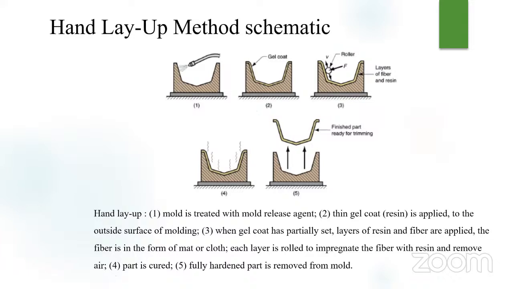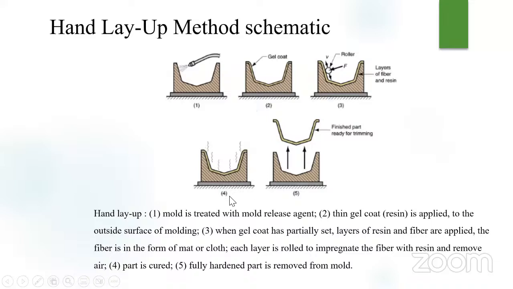Generally, see, as we have discussed in yesterday's class also, the systems can be one component or two component. So in case of one component system, you have the resin and hardener mixed together at a specific temperature. While applying, you apply the resin first onto the mold, right? Then you lay over the fibers in the form of mat or cloth, and you press. Again, you apply the resin. Again, you press. When this process is over, you just leave the part for curing. So this is the curing process.